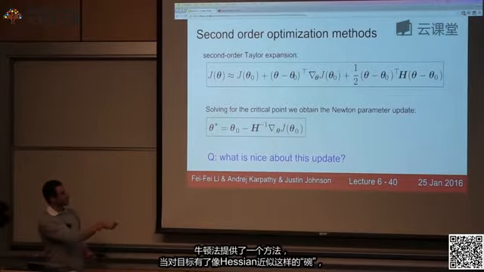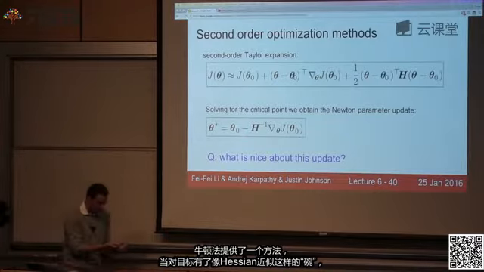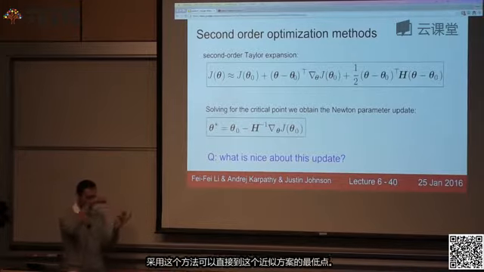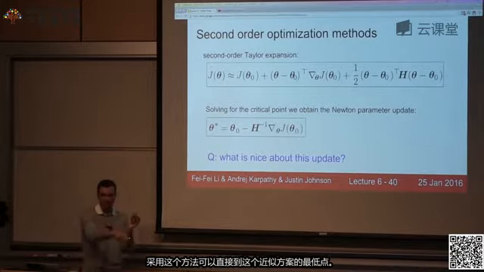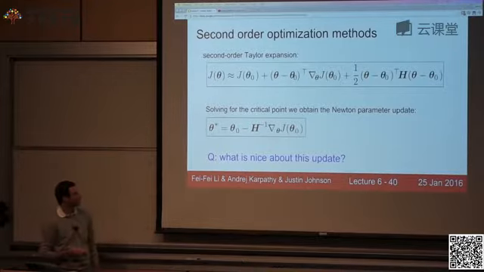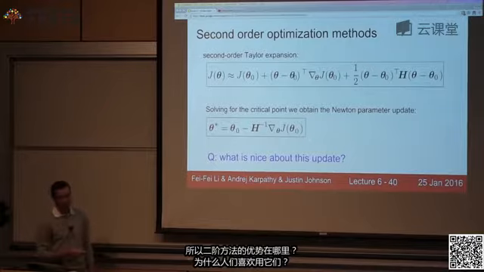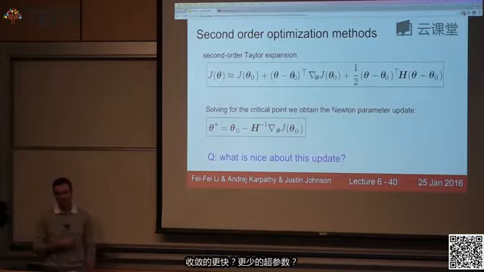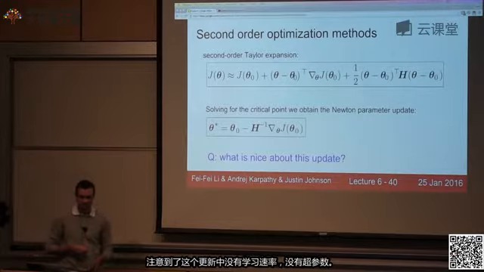So in Newton method, it's basically giving you an update that once you've formed your bowl-like Hessian approximation to your objective, you can use this update to jump directly to the minimum of that approximation, and then you iterate the scheme. So what's nice about second order methods? Why do people like these or use them? Especially the Newton method presented here. What's nice about this update? Faster convergence. Less hyperparameters.